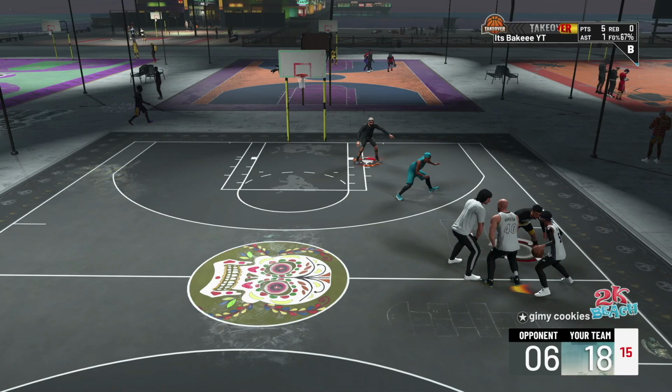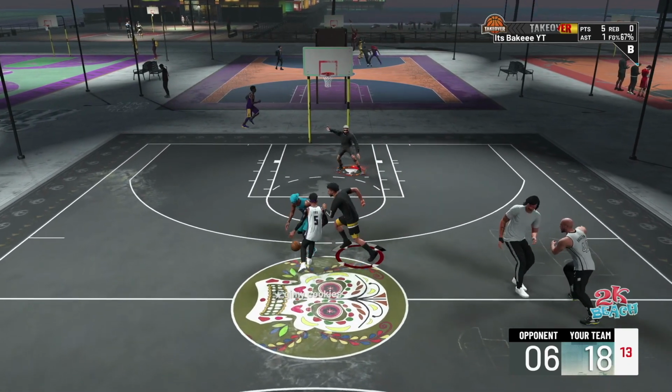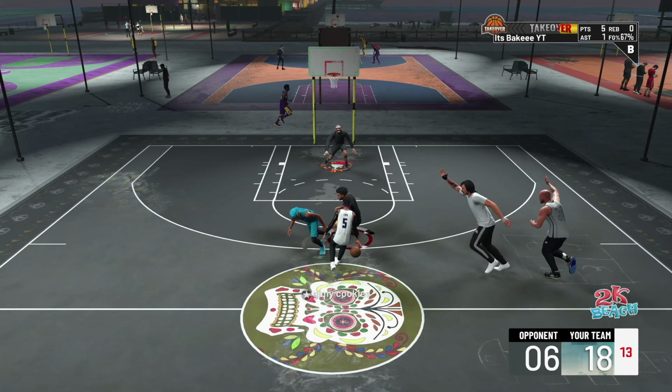All you want to do is use the left stick to go either to the left or the right, or I should say the speed boost side. Like we see him right here, the speed boost side is the left. What did the man just do? The Curry shuffle.